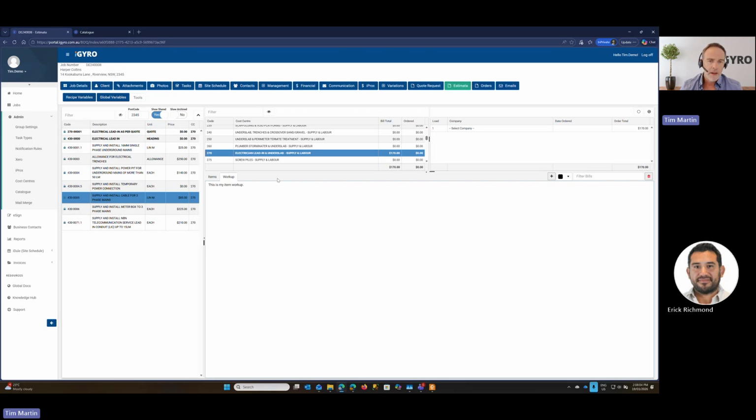One little tip in here is you can put in this text here, which is just some square brackets with the word hide in the middle. And everything after that is text internal to you, for you and your team. They can see that, but it won't be printed on the purchase order.